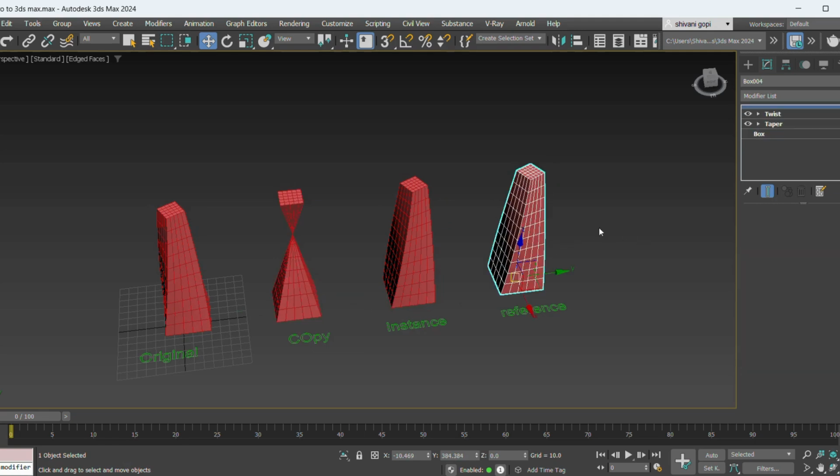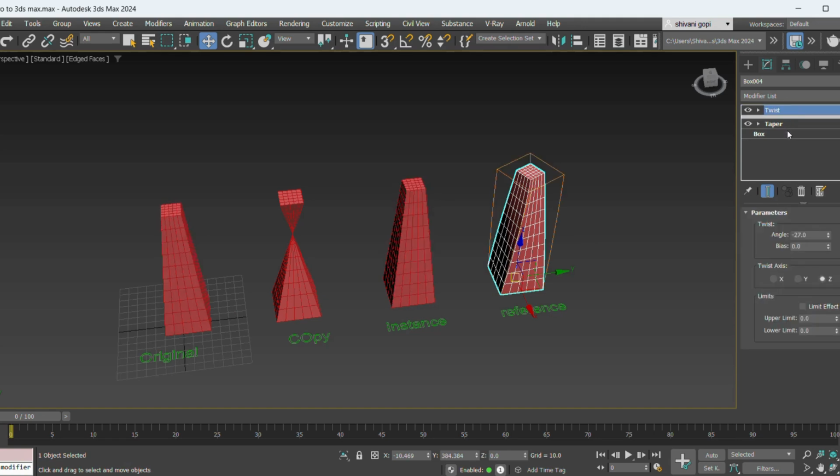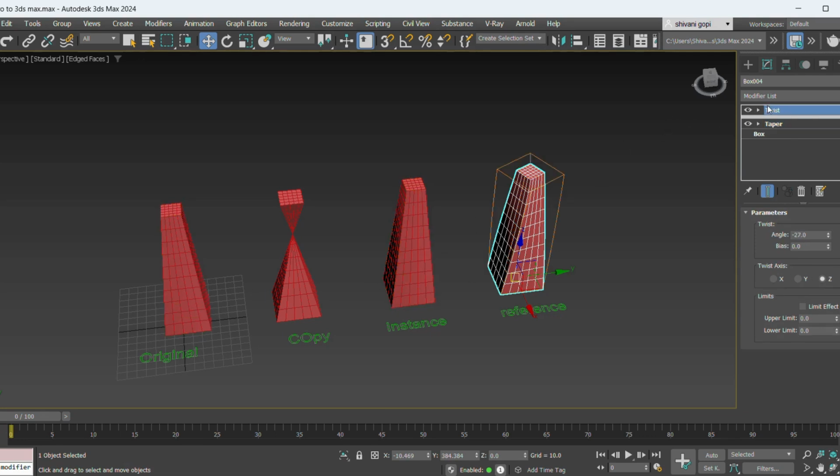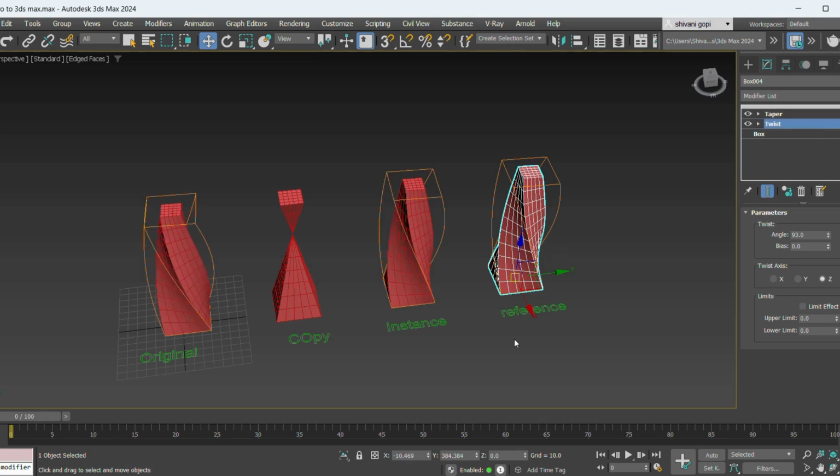For reference, you can segregate the commands. The commands under the line are all from the original, but the twist is separate from that. So when you twist it, it's only for that. It's not happening for any other copy. But if you put that command underneath, then everything is linked.